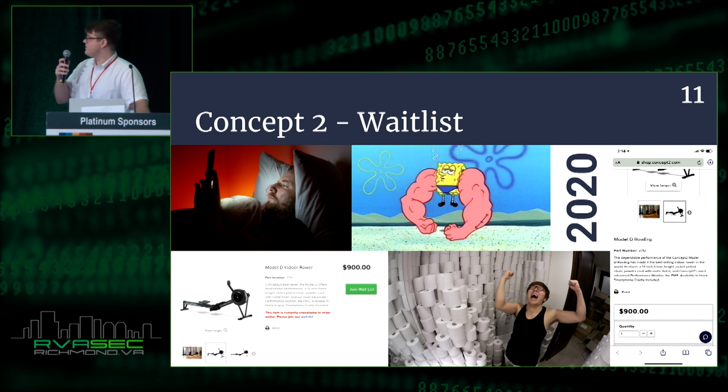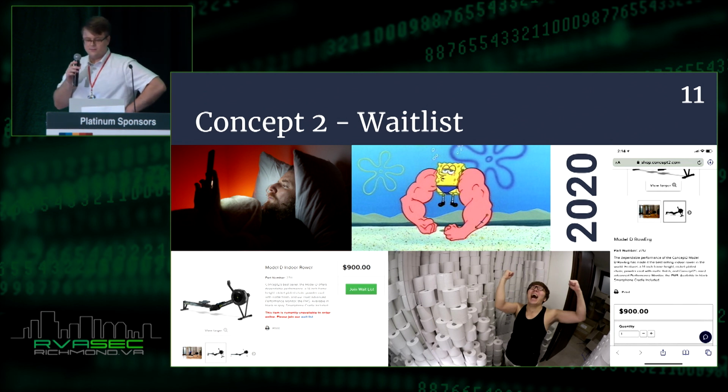I included this picture of this guy with toilet paper, if that makes any connections from that time. But yeah, so there's also these other gross, and I thought they were scammers at first, but it turns out they're hustlers too. They're trying to sell skip the waitlist products on eBay, and these range from anywhere from $70 to like $300. And there's no way I'm paying like $300 to skip the waitlist so I can buy a $900 rowing machine. That's insane.